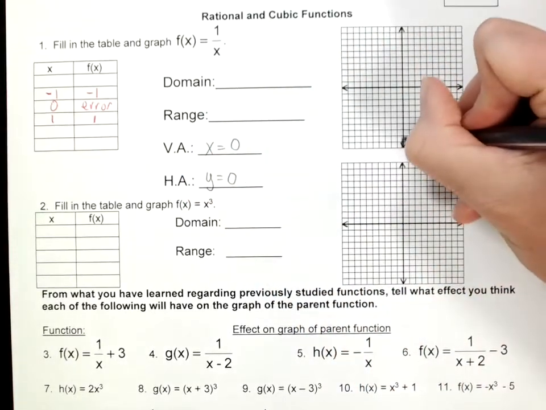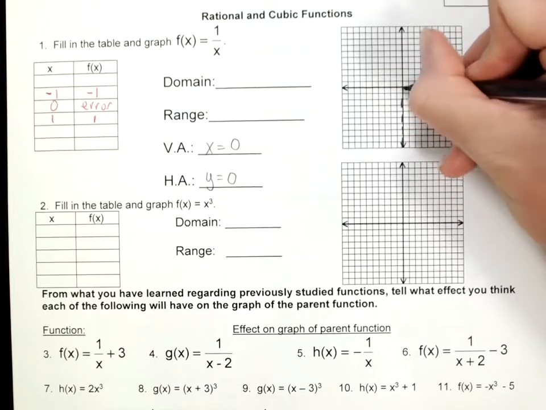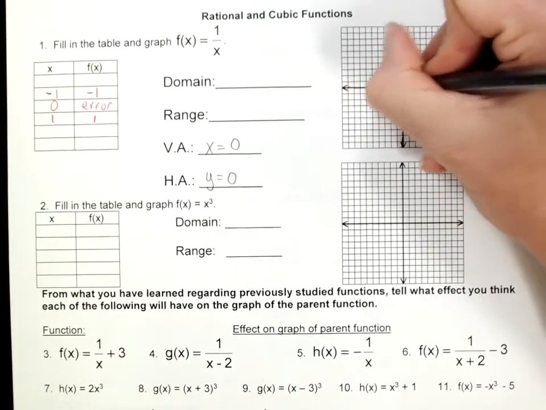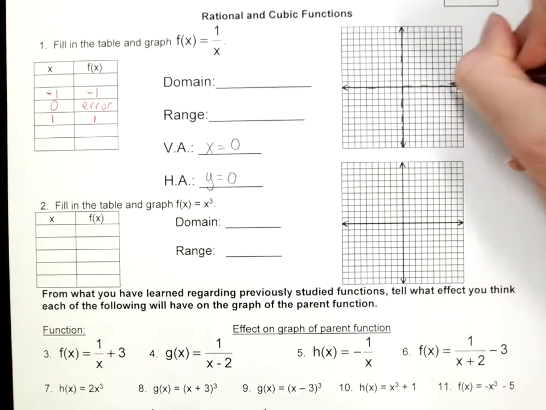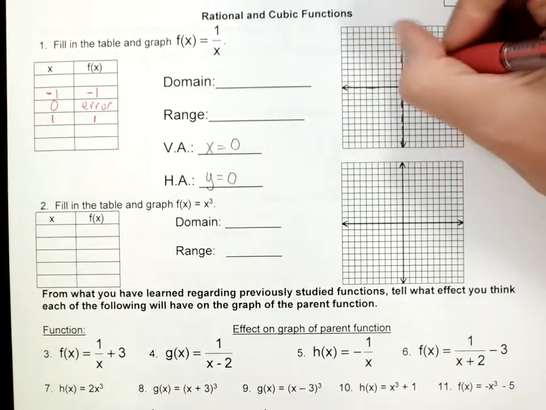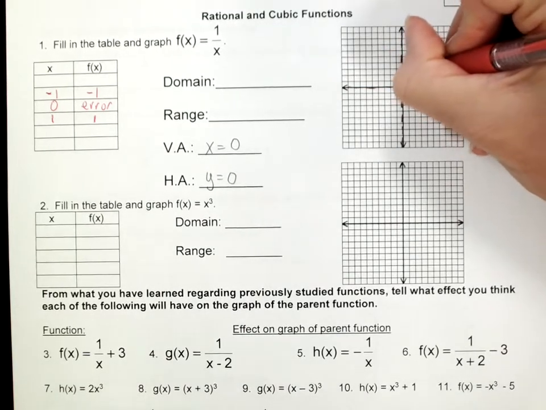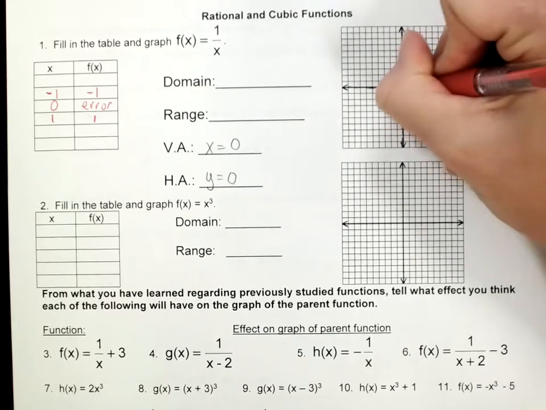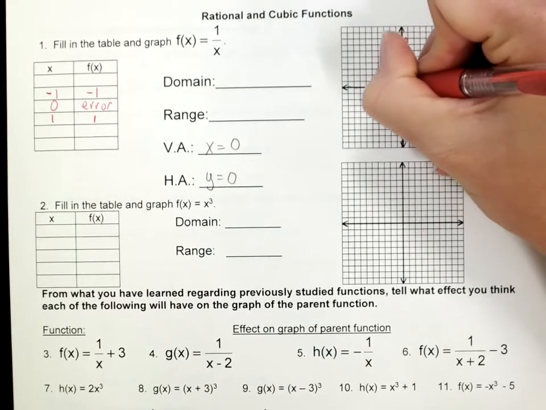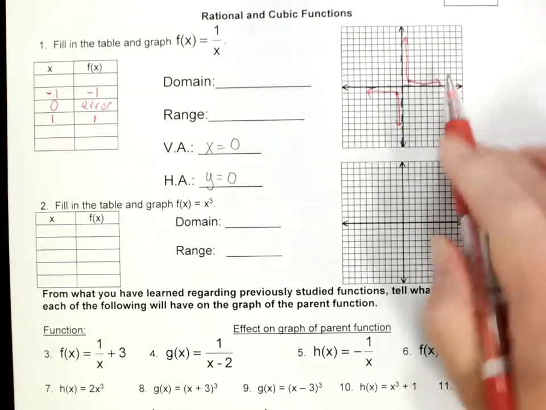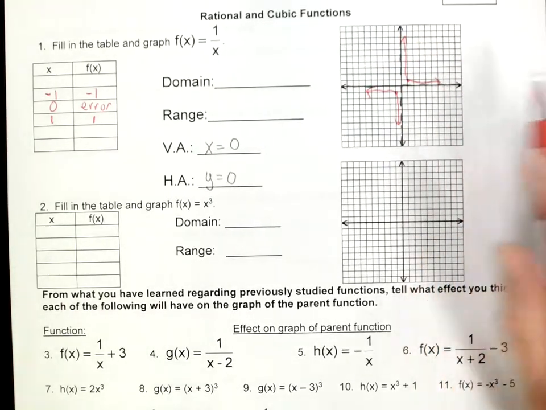So I'm going to sketch this with my pencil. We have these fake dotted lines here that our graph is never going to cross that happen to be right on the x and y axis for our parent function. Other than that, our points, here's 1, 1, and that creates this half of the graph. And then here's -1, -1, and it creates this half of the graph. Those are going to continue on infinitely, getting closer and closer to those axes.